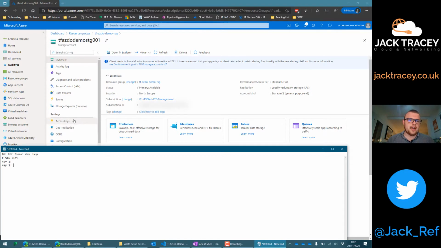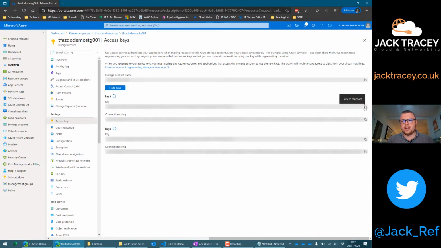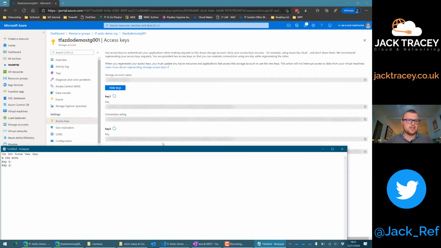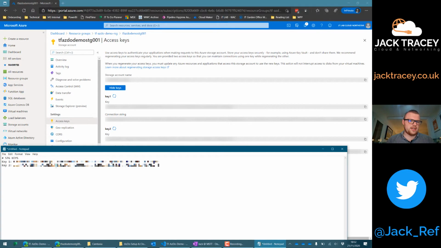So let's get the access keys. Now obviously they're going to be blurred out for you, but let me just copy those, and I'll blur these out in the video as well, so you can't get into my storage accounts. Right, okay, so we've got those copied to our notepad file here, and we're not going to save this notepad file, so be careful, because we don't want to store this anyway. We want to delete this once we're finished with it. It's just a temporary storage location so that we can put these into our key vault.